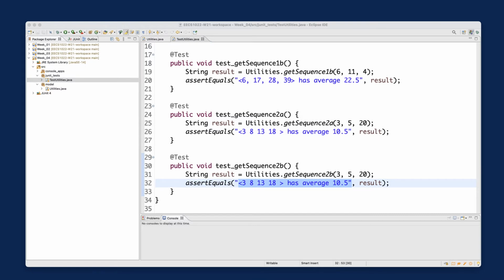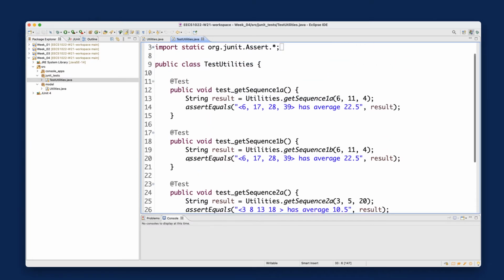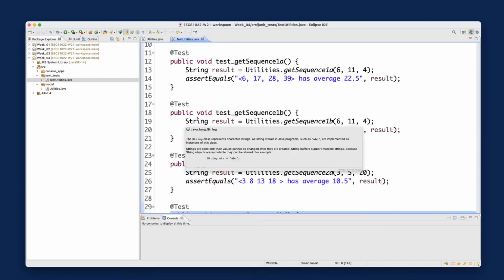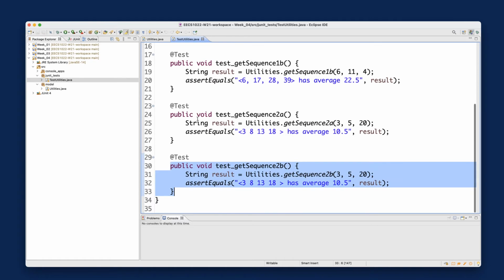As usual, we should set a breakpoint first. Since we're going to trace this particular test method, first of all, you want to make sure you don't have any other breakpoints for other methods. Otherwise, you may get distracted. Okay, and then I'm simply going to put the breakpoint on the line over here.